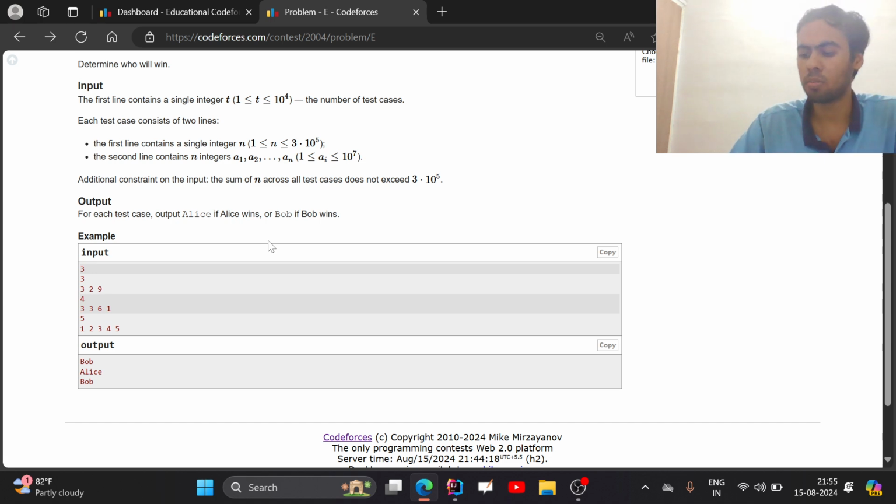Still about losing, so the thing is, if the number of countings is odd, it will always be one. It's 2 plus 2 plus 2 to 6. So it's 6 then.